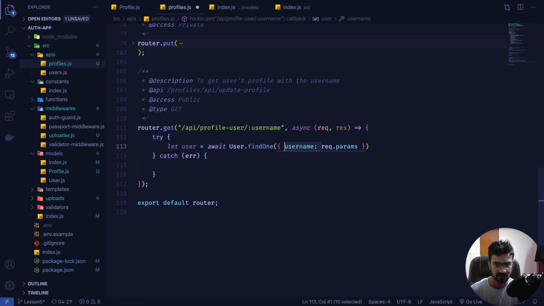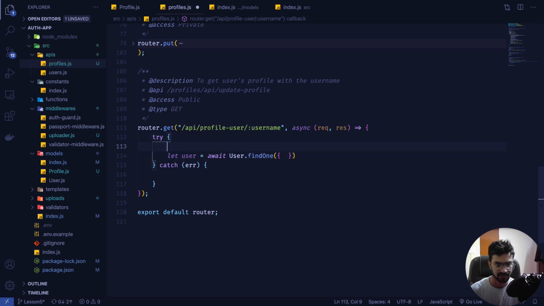Or what else we can do is simply extract that username from the params. So let username equal to request.params, and we'll pass that username.